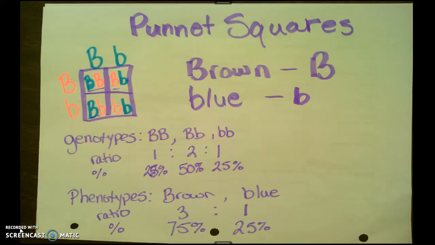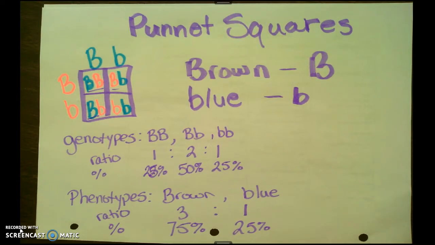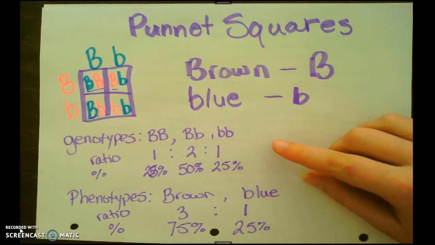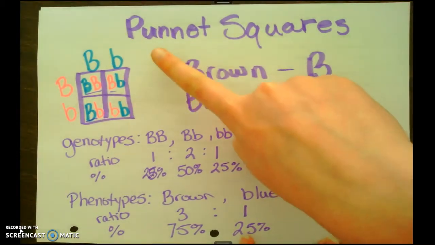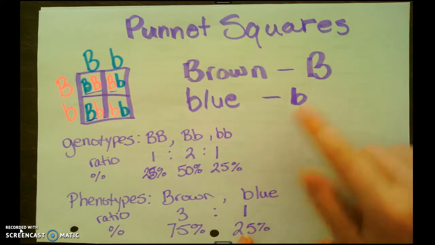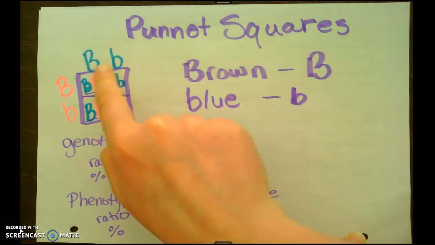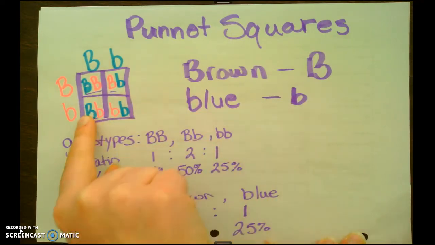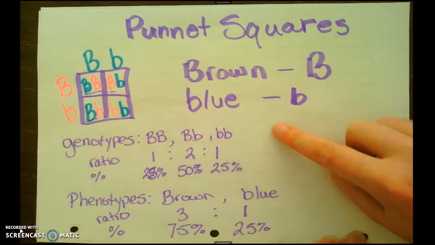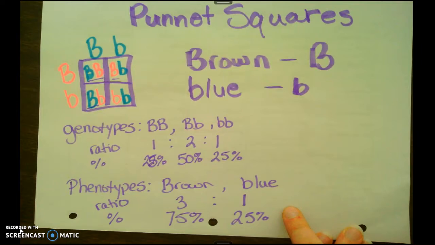All right, guys, so in our last video, we looked at Punnett squares as a whole, and we figured out how to use a Punnett square. We talked about how we use it to determine probability. What's the probability that parents with brown eyes that are heterozygous for brown eyes could have a child that has blue eyes? And so we went through this Punnett square and determined what the genotypes for a heterozygous brown-eyed individual would be. We filled in the boxes and we determined the genotypes, the ratio and the percents for that, and the phenotypes and the ratio and percents for that.